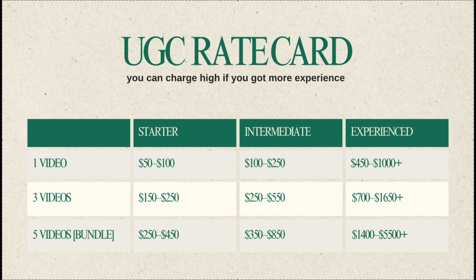Alright, the 6th step, which is closing and getting paid. Even if a brand responds to your pitch, what should you charge? Here is the UGC rate card, which I have personally created for you guys. You can take a screenshot of it. First of all, let's talk about the video. There are different types of videos, divided into different sections. For example, 1 video, 3 videos, 5 videos. They are even connected with hooks or extra video angles, which you can charge more for. So you can screenshot it. And let me tell you, this is the normal market rate. You can charge higher if you get more experience.